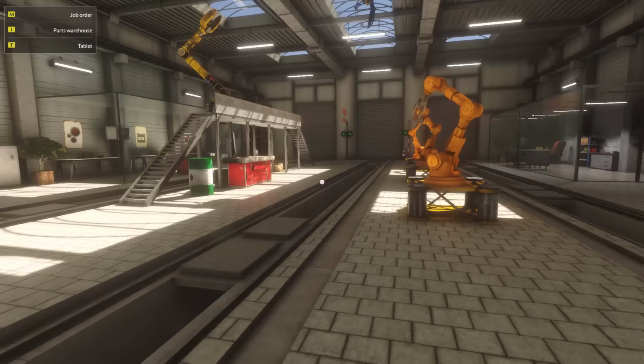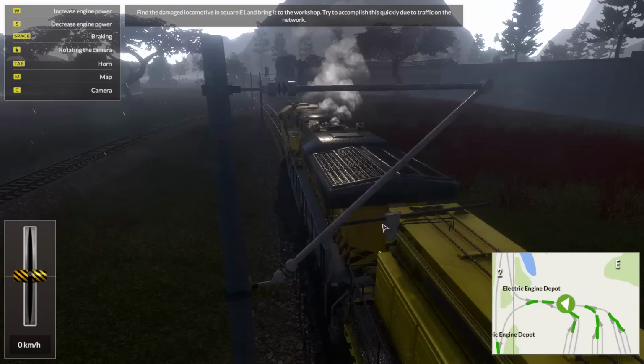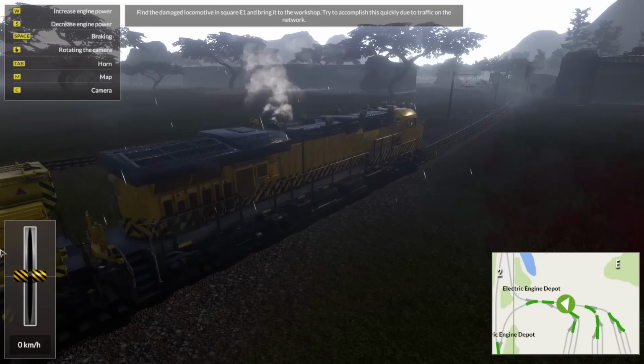Where do we get out of here, though? Ah, exit from the garage. Okay, sweet. What's it going to look like? Here we are, and it's the same engine. It's the exact same one. Look at it. It's the same engine we had. Literally, it's the exact same engine we had.